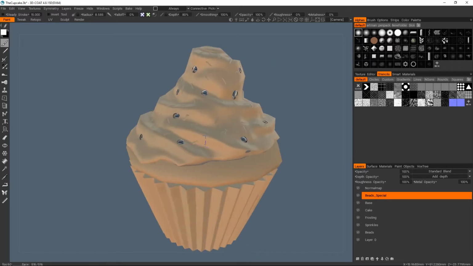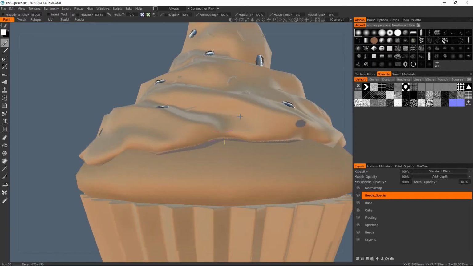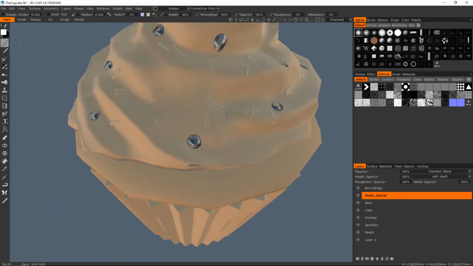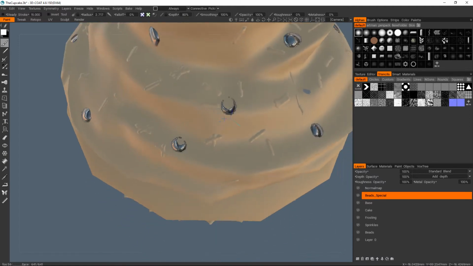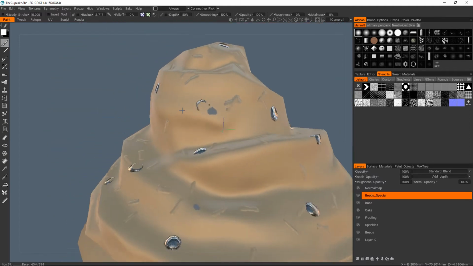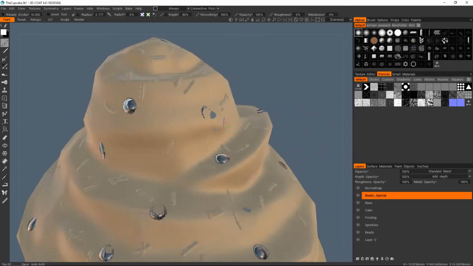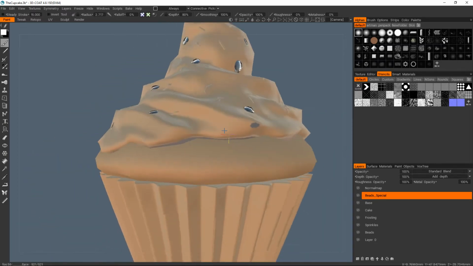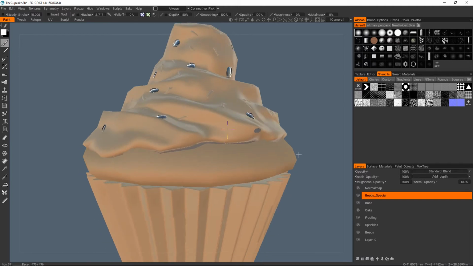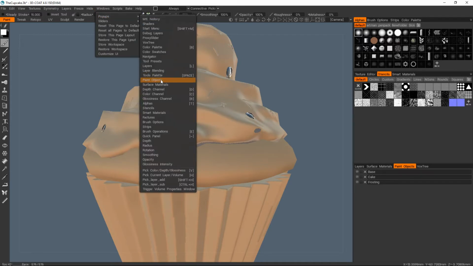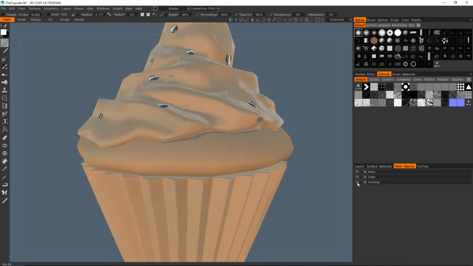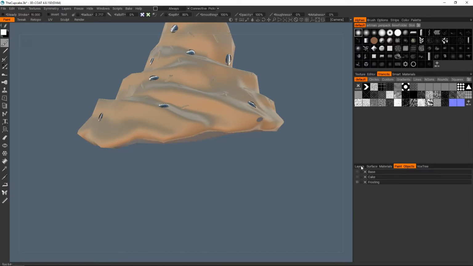And this bake actually came out pretty nice. We do have some issues here on the frosting, especially there, and I've noticed that some of my beads as well didn't really come out, and I don't think it's worth going back to the bake to do this, so we'll just fix it up with the texture. And what we can do here is actually just come over to our paint objects window, and if you don't have this window, it's in the Windows pop-ups, paint objects, and I'm just going to alt click on this frosting layer here. It works the exact same as Photoshop layers.